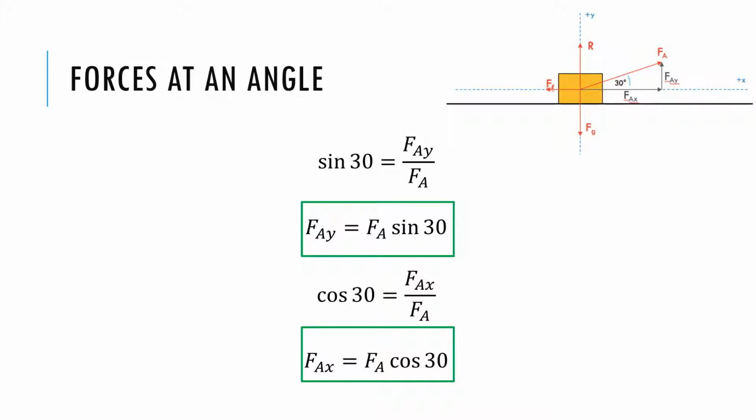The early part of your data booklet, in section 1, has an example of vectors split into horizontal and vertical components using sine and cosine. So that's a reference there. If you have trouble with SOH CAH TOA, make use of that. But this is how we break it into two components. And now we'll look at how we can use these two components to set up a net force problem.